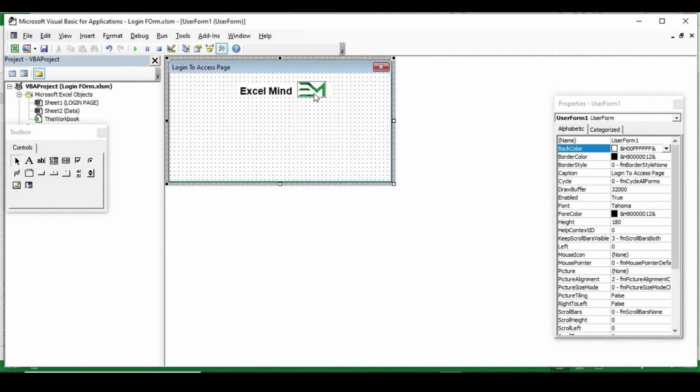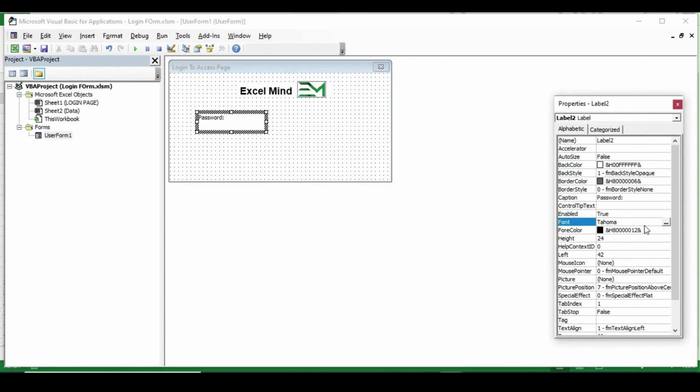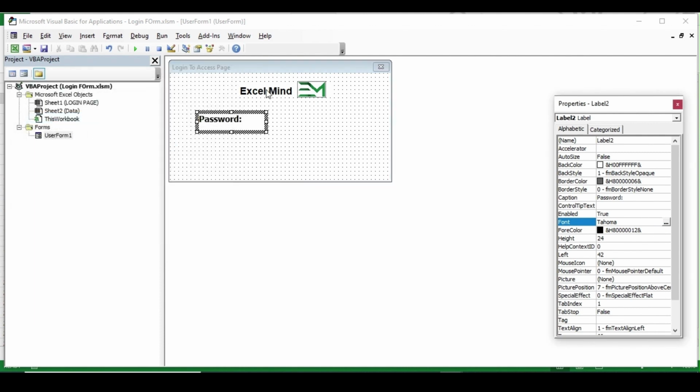Now the next part is to add the password label. So again, we'll be adding a label. We'll be renaming it as Password. Then change the font, again bold, and we'll keep it somewhere at 12, and change the size to 16.